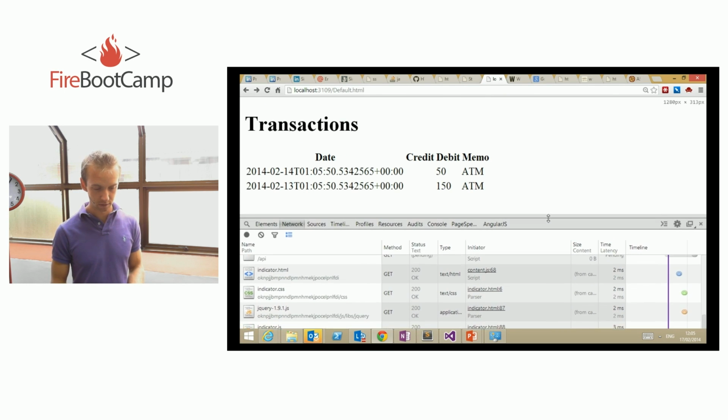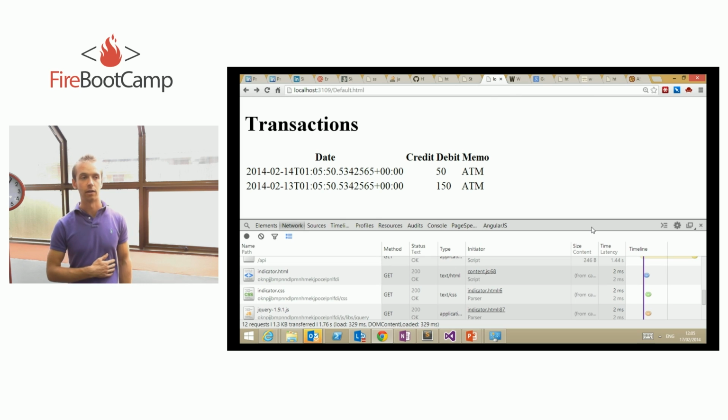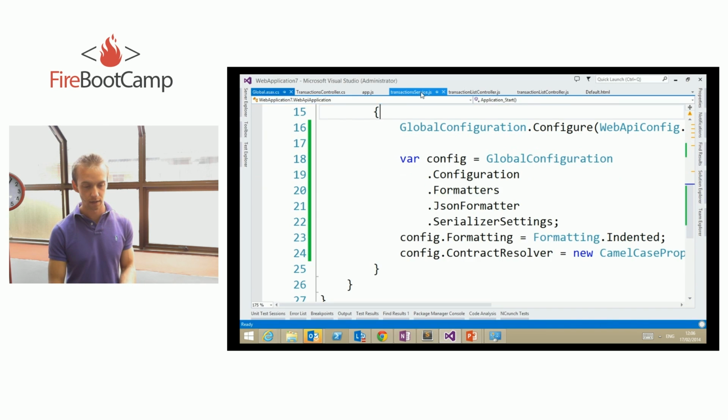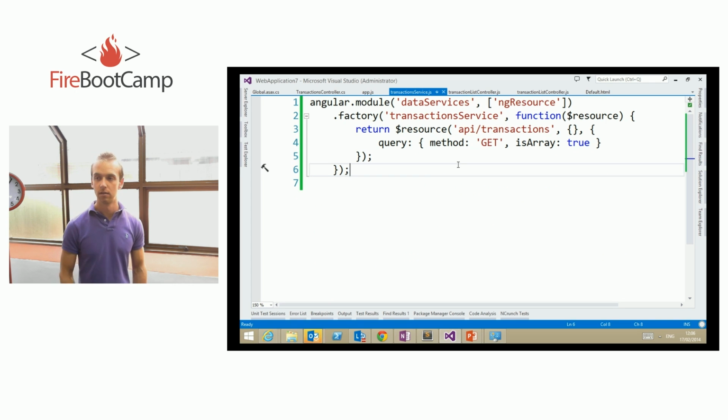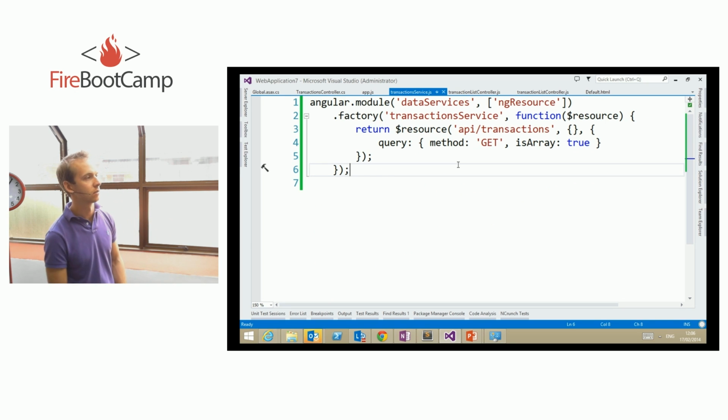So now I refresh this. There we go. I've got data loading. So that was, I don't know, between 5 and 10 minutes, built a Web API, returned some data. But the entire code that we had to write in our client to actually go and react to that is that. That's all of our network code, like 3 lines, right? Because it can work on the conventions of REST. It knows how to go and talk to it.